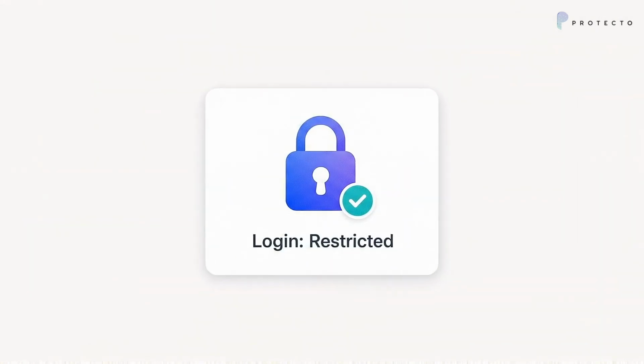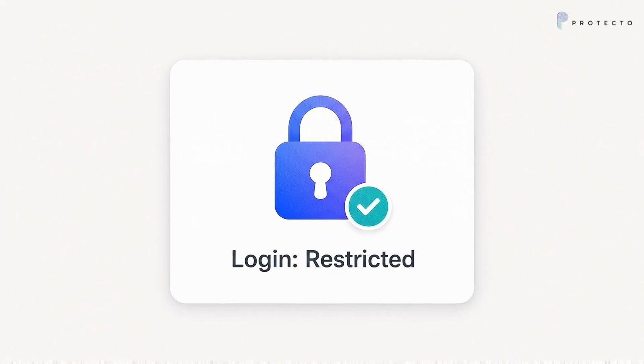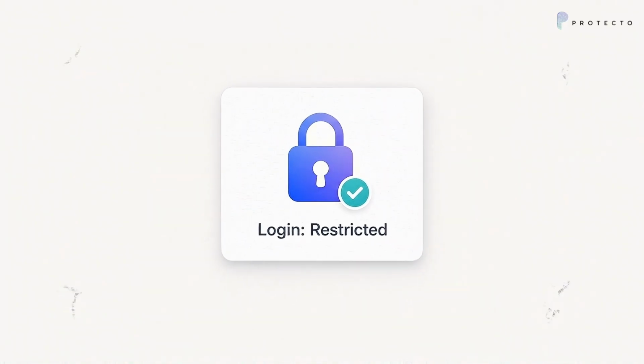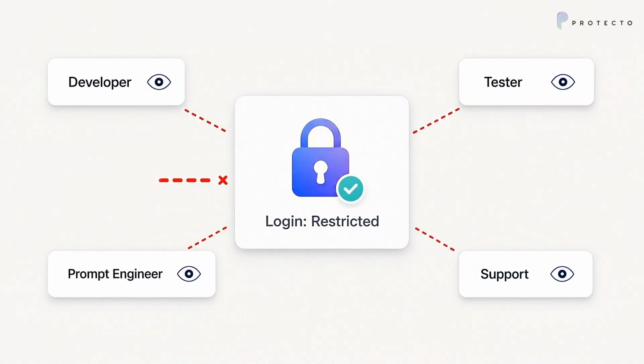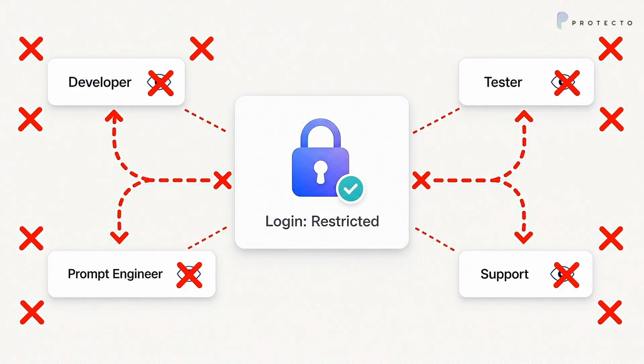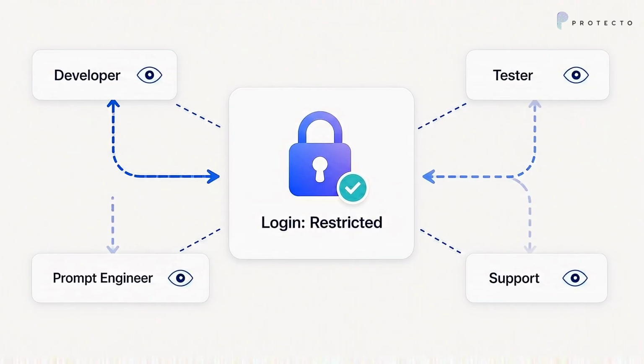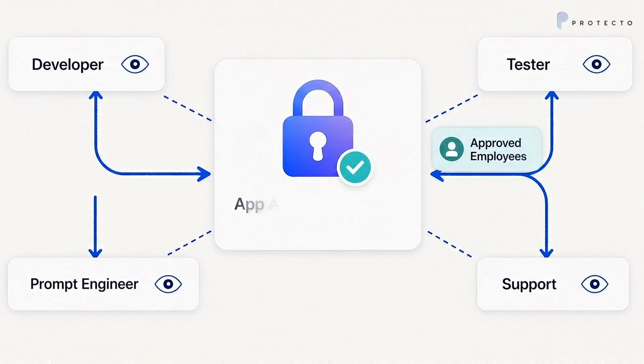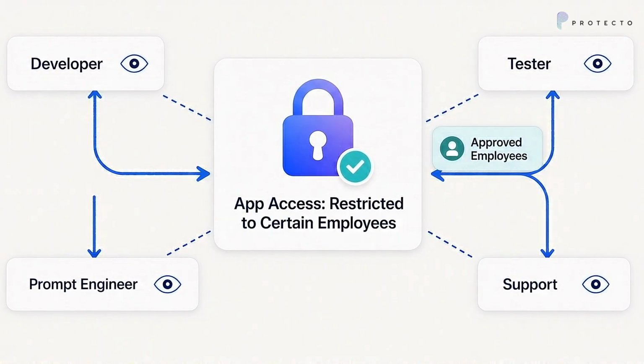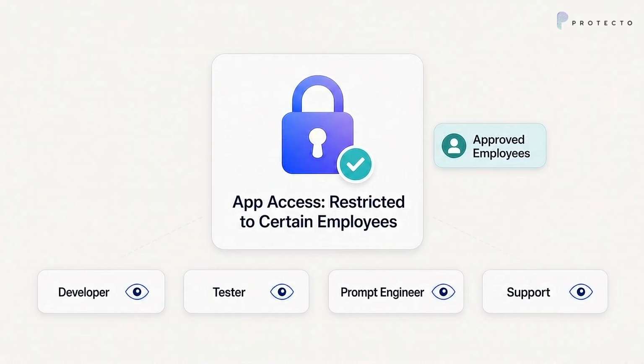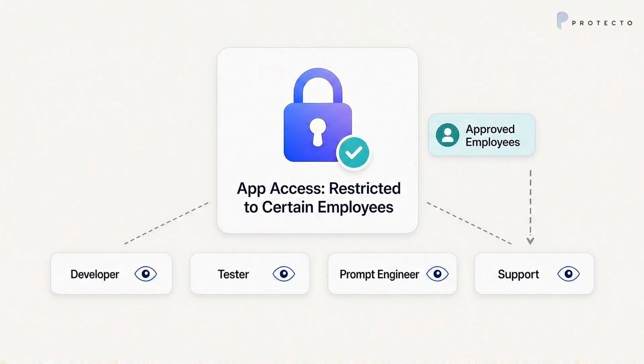The obvious fix is to lock the door tighter. It doesn't work the way most teams think. Restricting who can open the app doesn't touch a single person on that list. Point 3. Most healthcare teams respond to this by restricting the application. Only certain employees are allowed to use the assistant. Case closed, they think. It isn't.